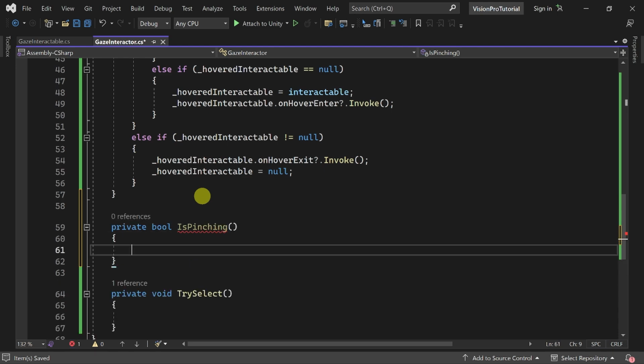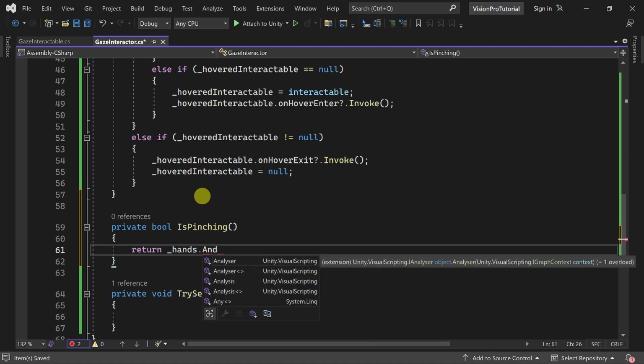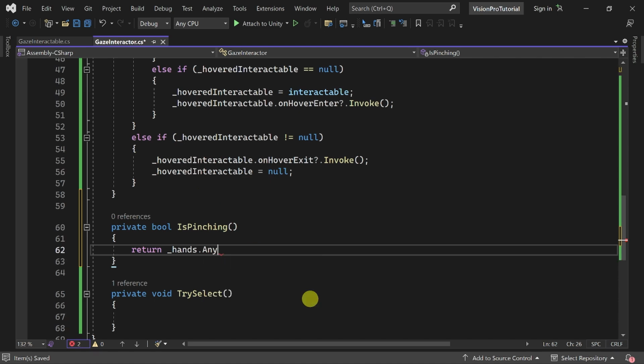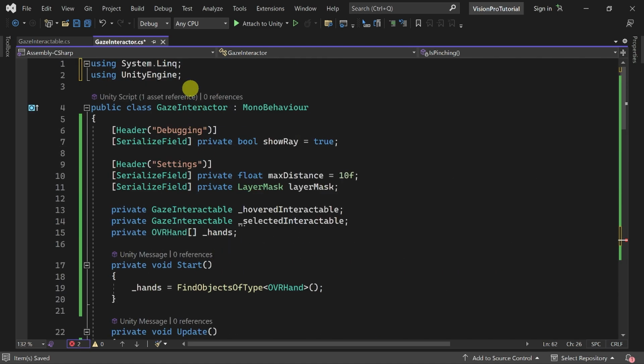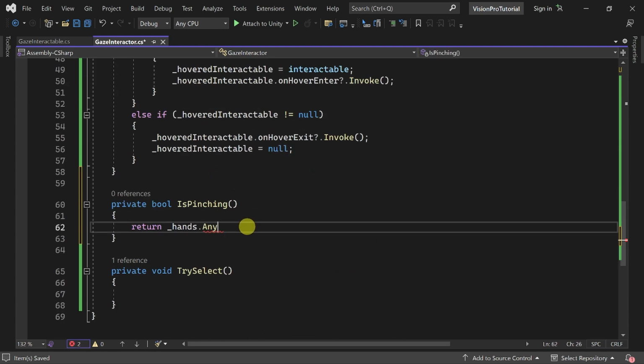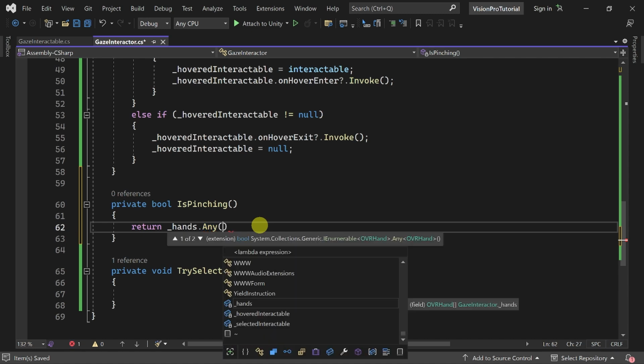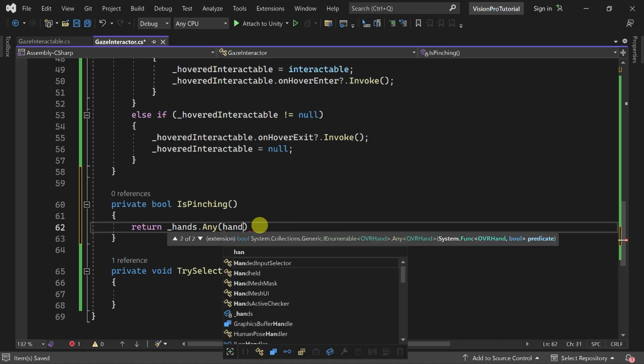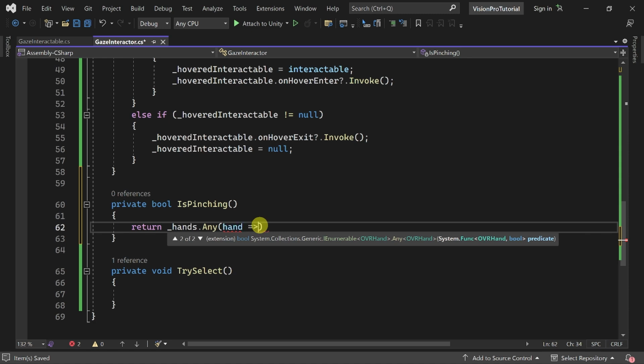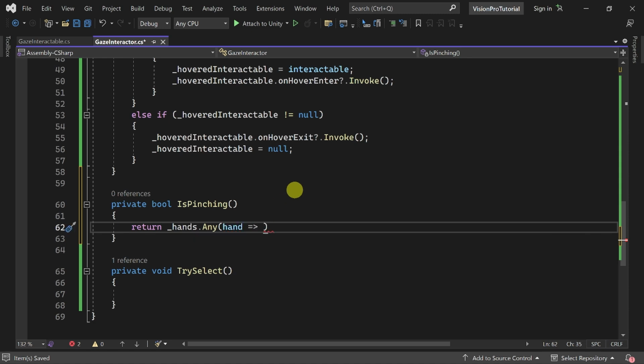So we're going to return the hands, and then we're going to do a System.Linq query. So this is going to add using System.Linq up at the very top of Gaze Interactor. And this is really just going to loop through all of the hands. And then it's going to do whatever we say in here. So we want the variable that we're going to call hand to do this.